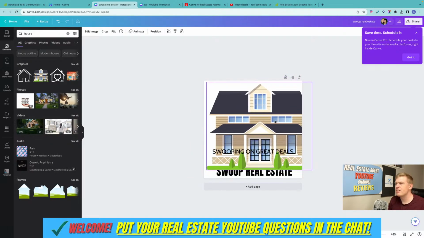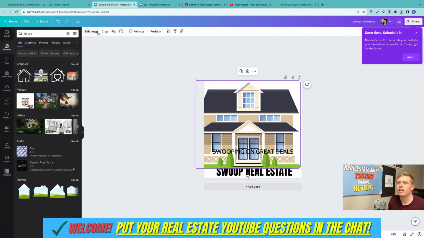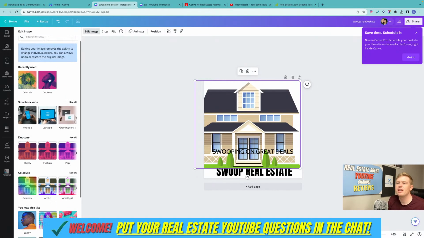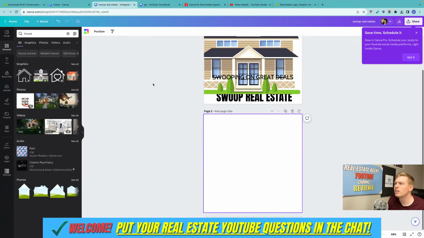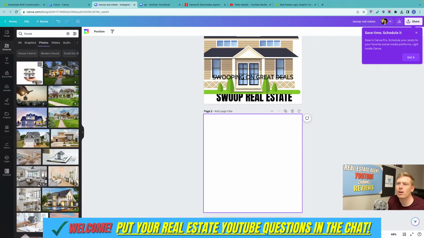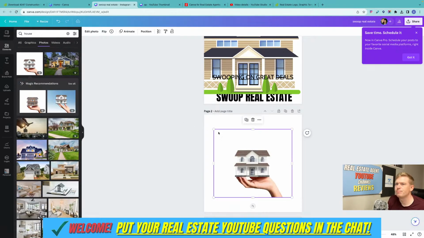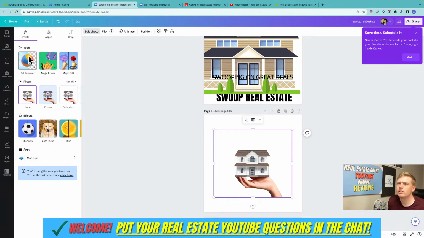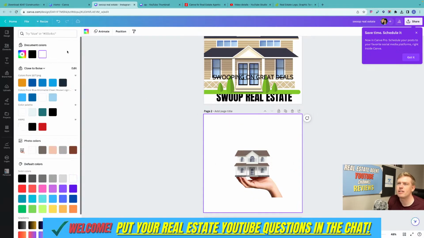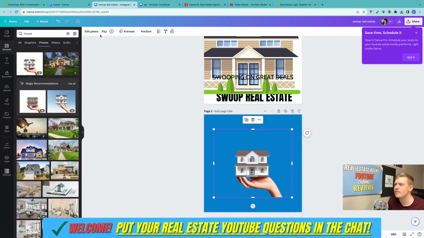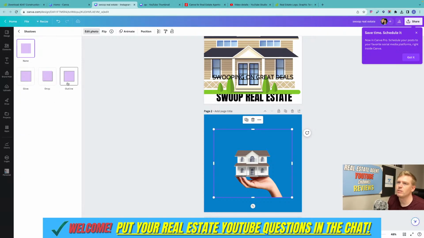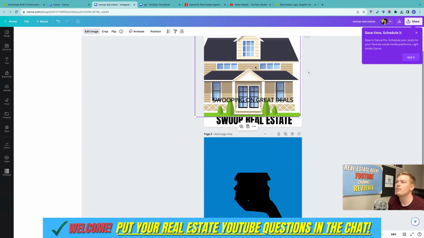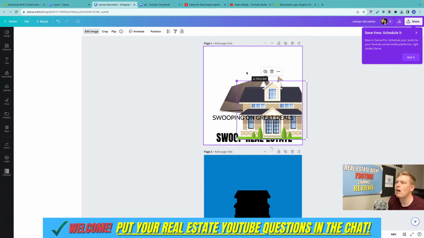Another thing is, say I wanted an outline on this graphic. Well, this is actually a photo. Or is it not? Let's see. Okay, so you'll see with this, there's no outline option. But look at this. When I do a photo, let's do this. We'll do background remover, so it gets rid of the background, and you can see that right here. So there's no background on this. But here, there is the shadow button, which allows me to put an outline on it. You can't do that with this graphic, right? So how do you get an outline on there if you wanted it?